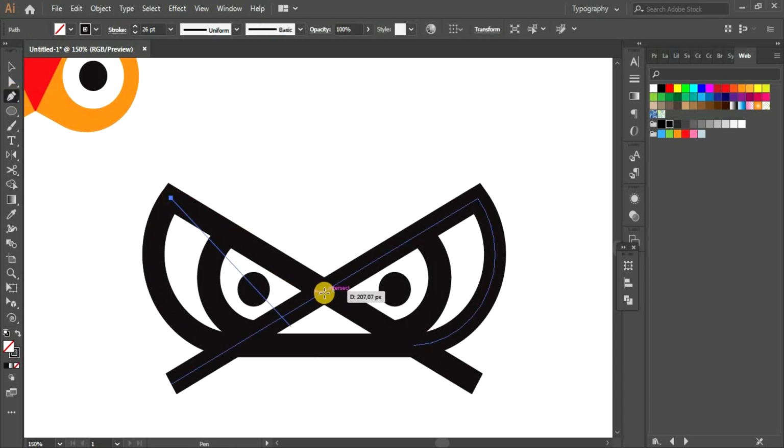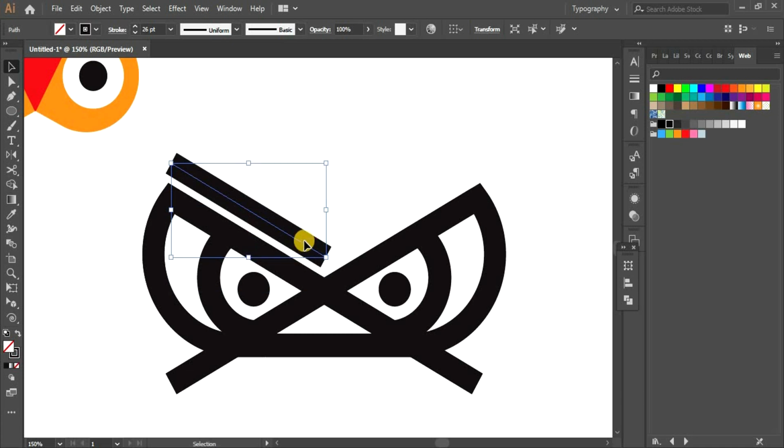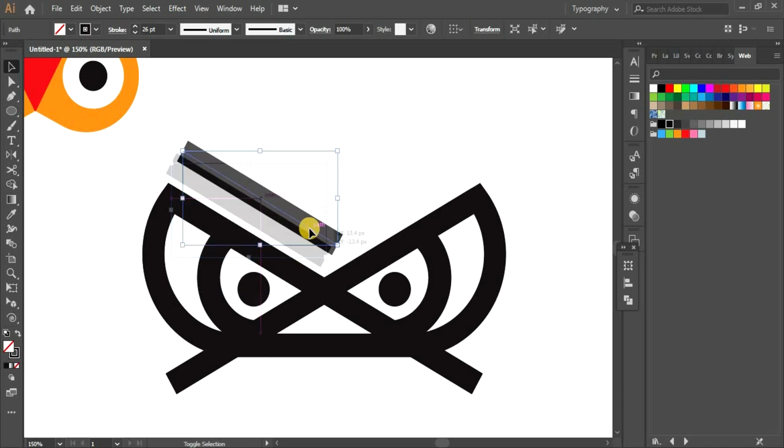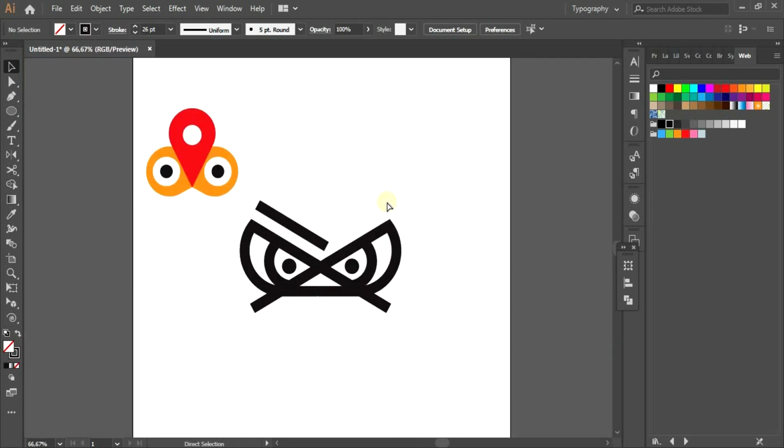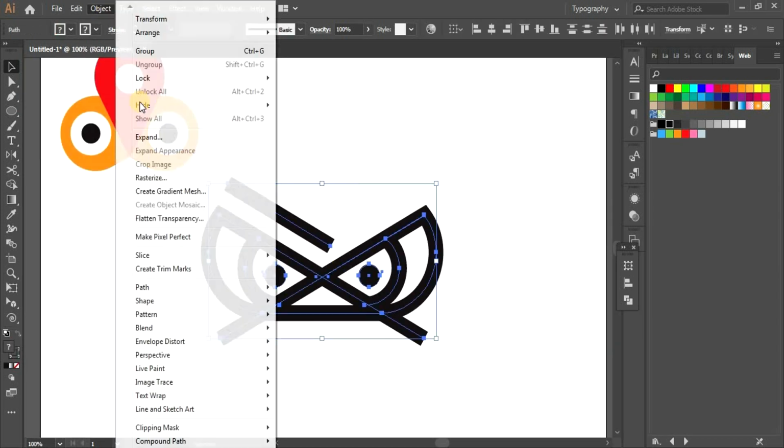Let's make a line like this. Let's expand the shape.